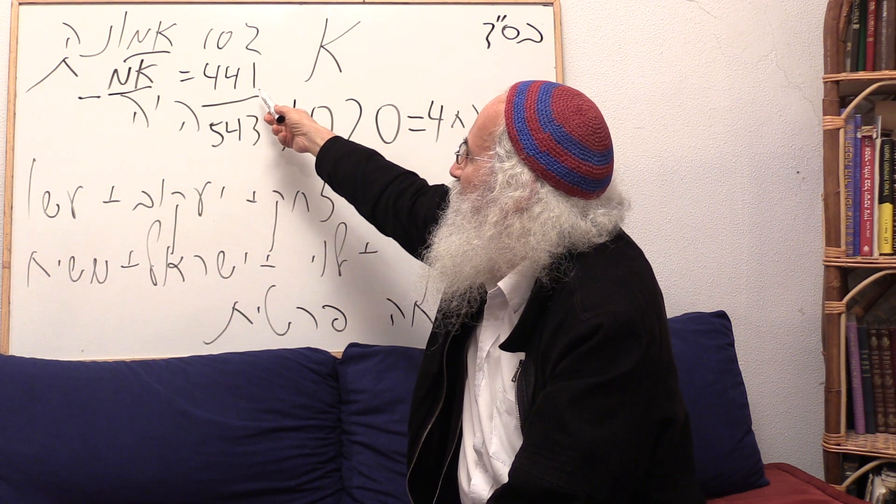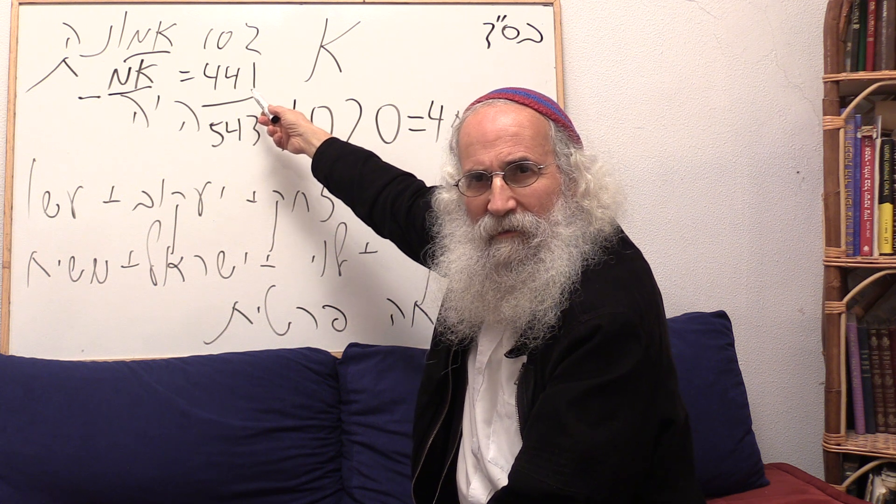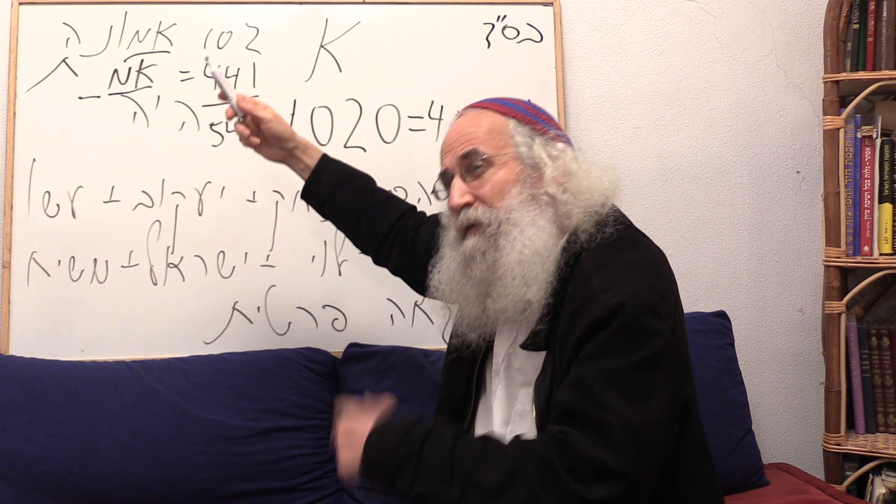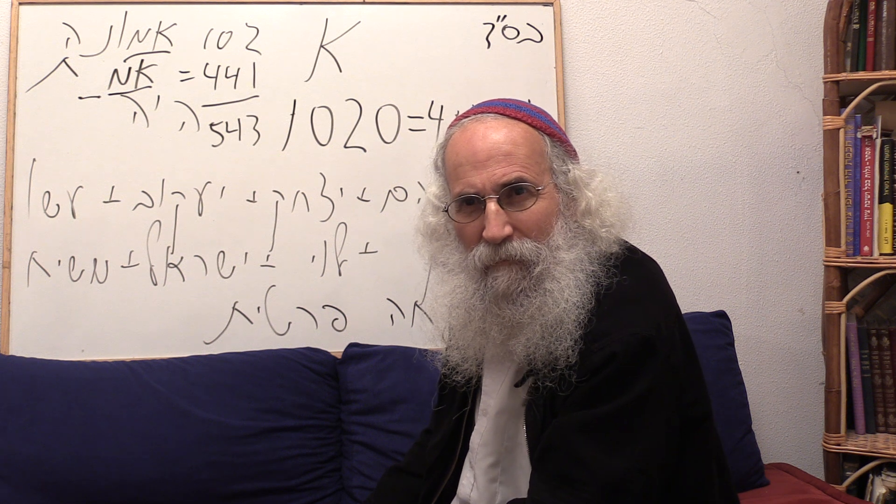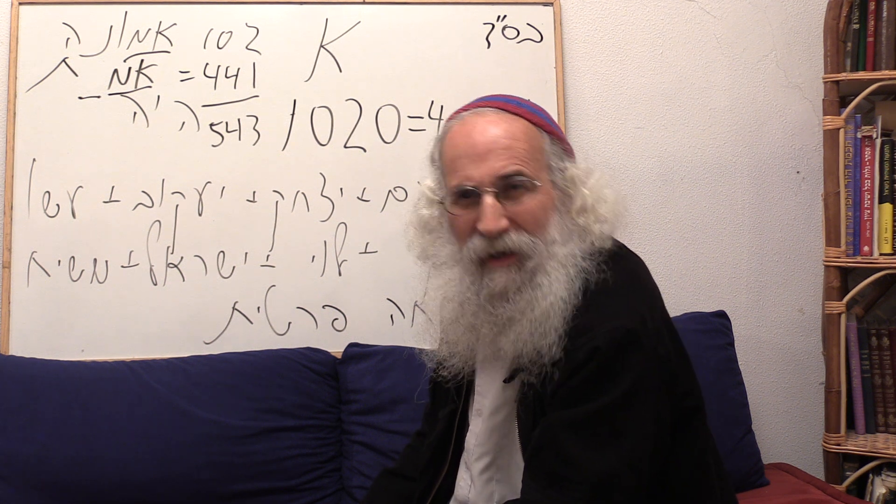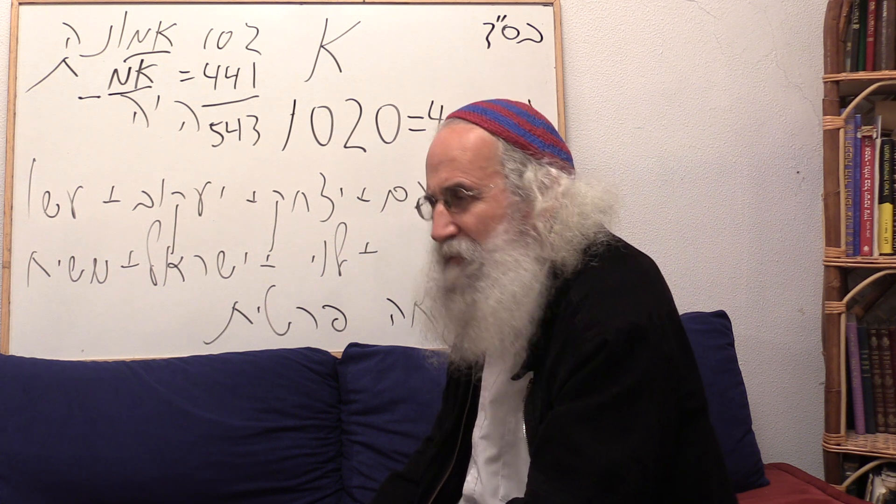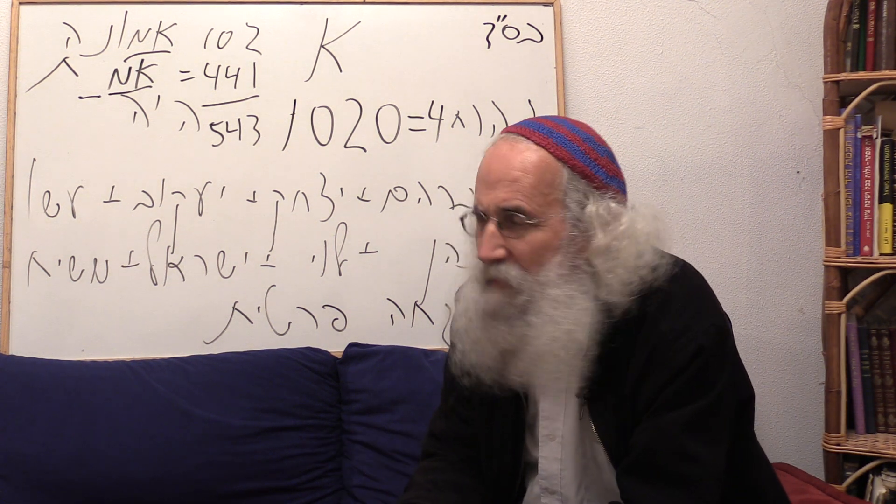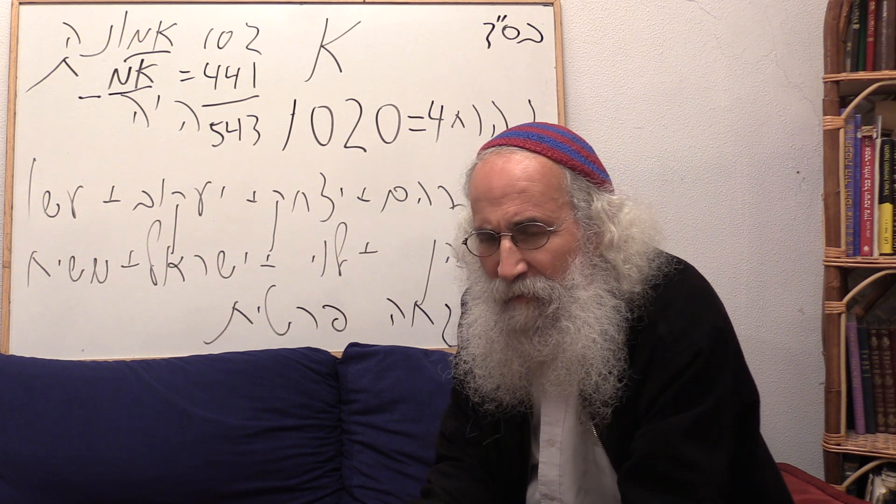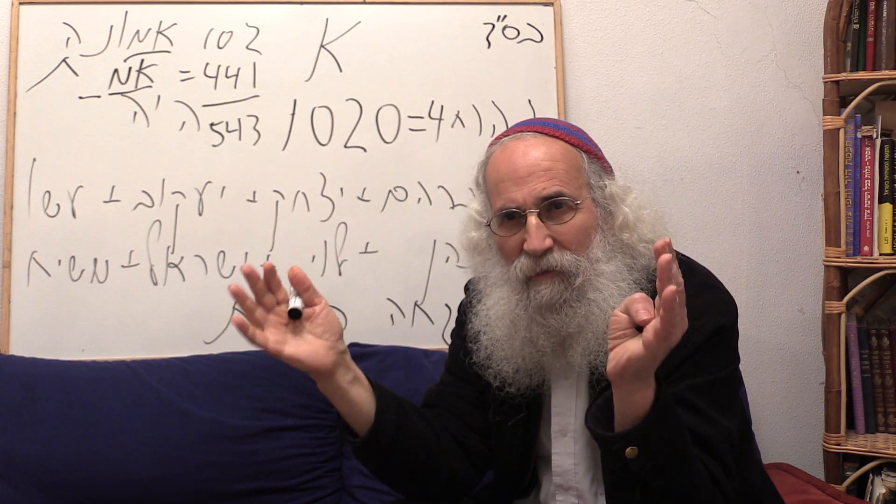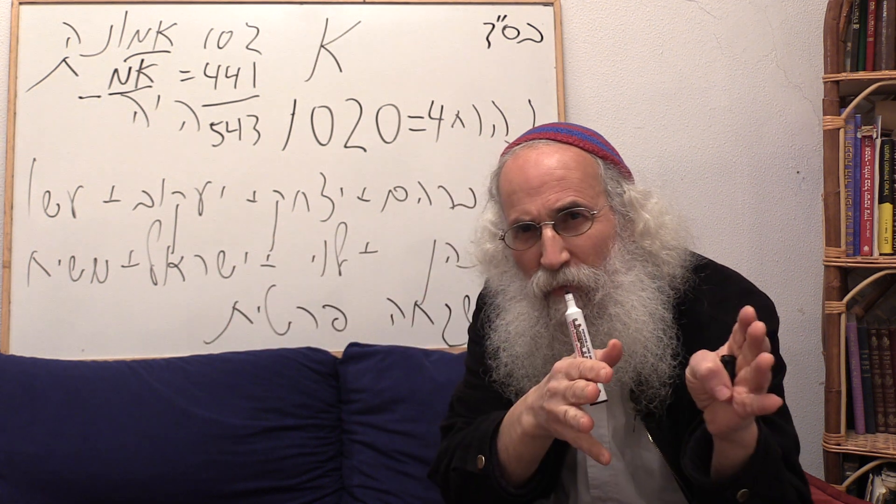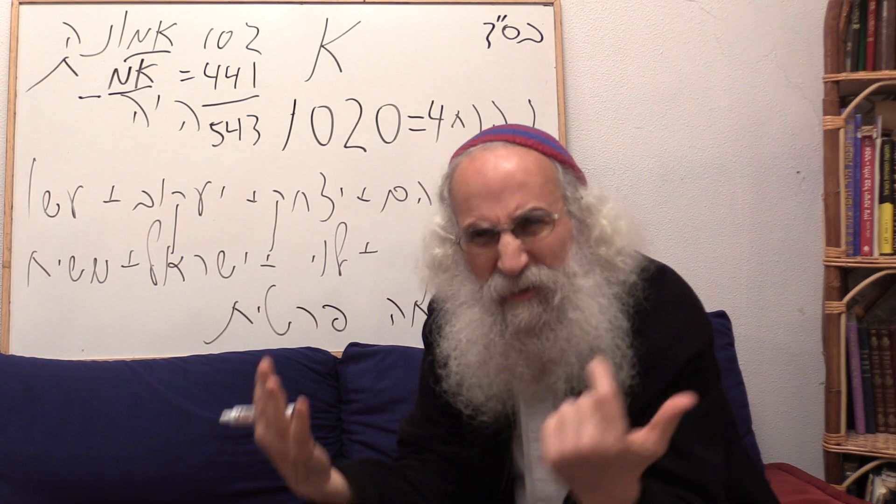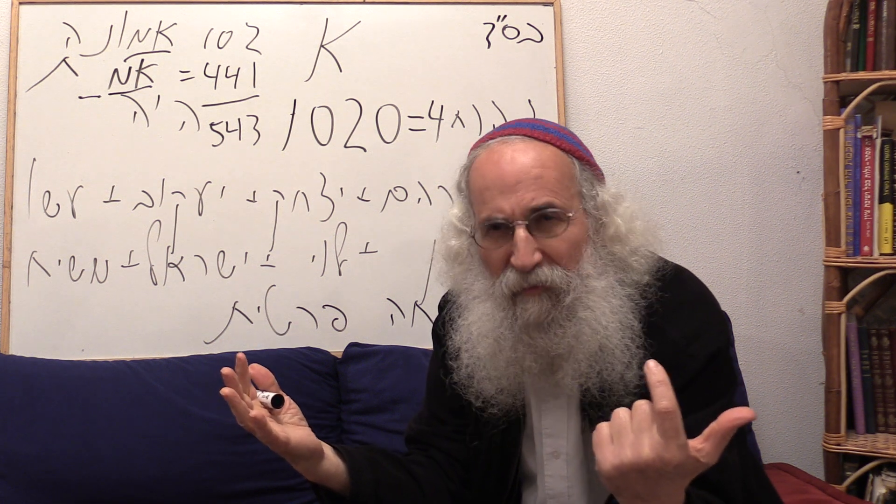So it's like night and day, together is I shall be who I shall be. Emet 441 is 21 square. So we can say that one of the meaning of I shall be who I shall be is I shall be times I shall be, which is Emet. In the moment we have a name, a three word in symmetry, we have one word, another word in the middle, and another word from the other side. Immediately you receive association, association of symmetry.